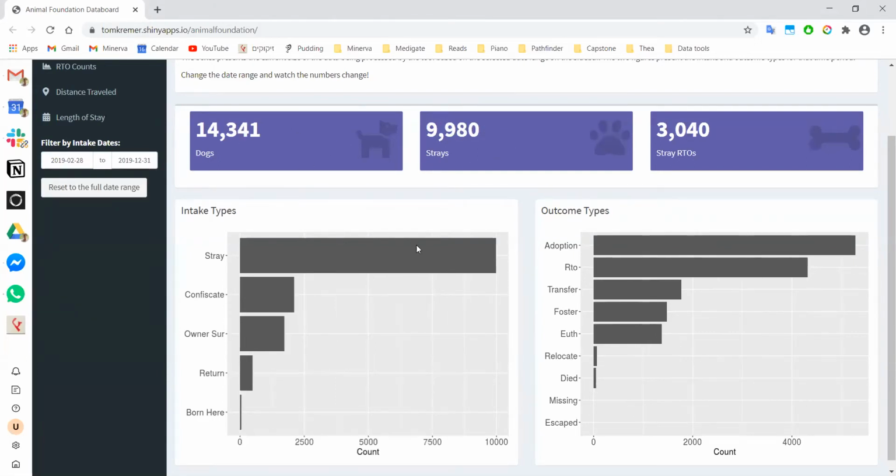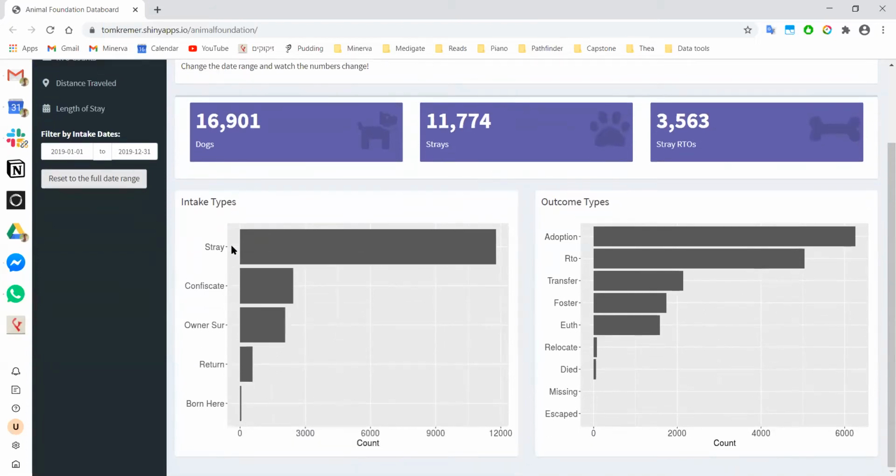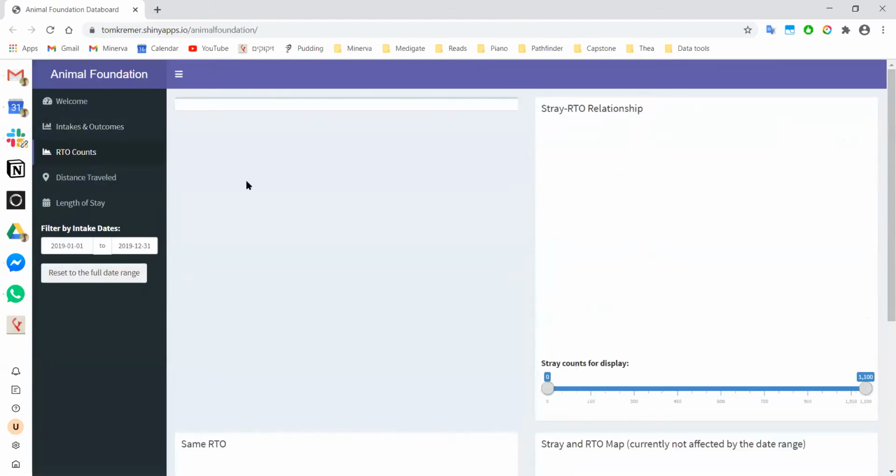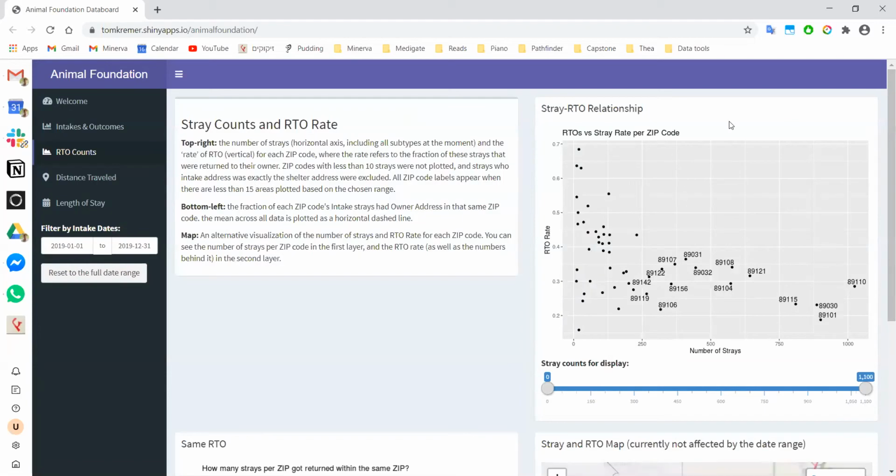So I can change things here if I want, and then everything updates dynamically. You can choose a certain month or a certain period of time, see those things change, and then reset as you want. And this maintains to the other pages. So this is a very light intro, but then the more interesting stuff happens here.